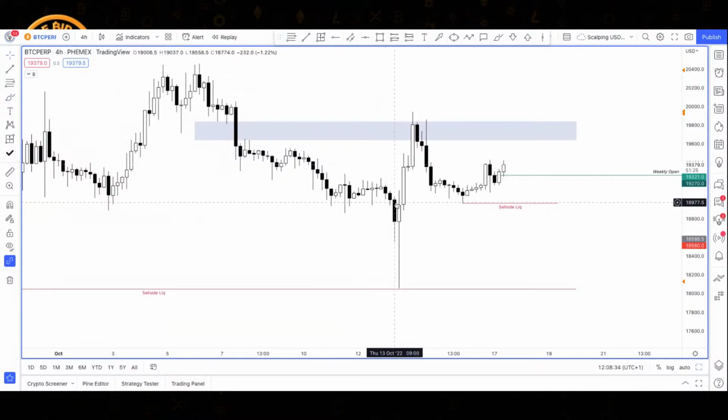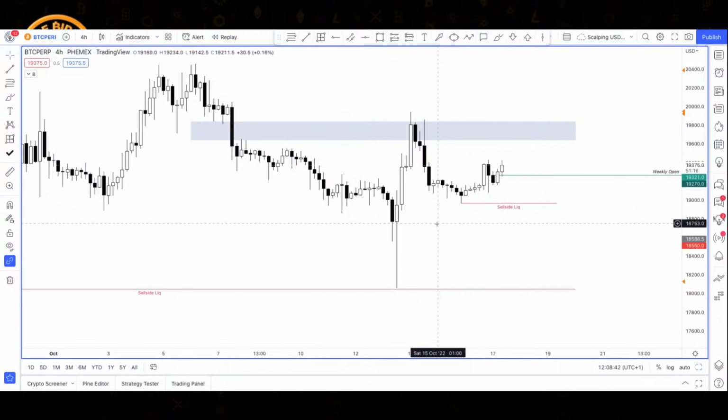Now, for the purists here, we would want to drop into lower timeframes. I know we've had this big long downside wick, but events like this that can be highly news driven can have a play around with price action, especially on highly volatile risk assets like Bitcoin and cryptocurrencies.